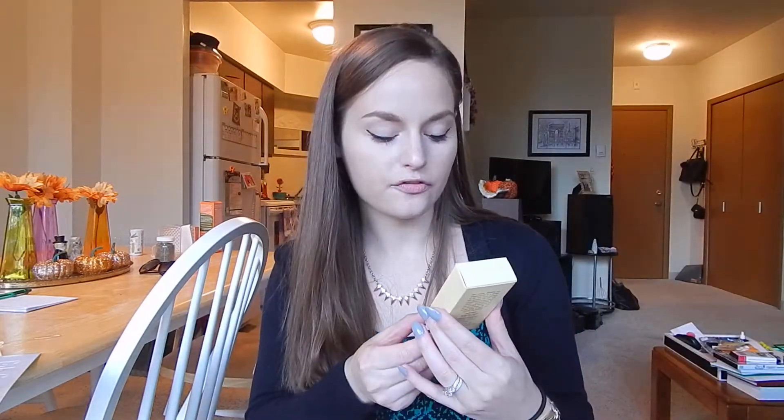Next is a body oil from Mullion and Sparrow in the scent Fresh French Lavender. First of all, this bottle is so beautiful and luxurious looking. It smells like straight lavender, which I like in small doses — I'm not a big lavender-on-me person, I'm more of an 'I'll burn a lavender candle' type. So I'm going to be passing this on to my mom because she loves lavender. It's super nice — it's full size and it says it's skin firming, hydrating, and antioxidant rich oils, perfect for dry skin, which my mom has.